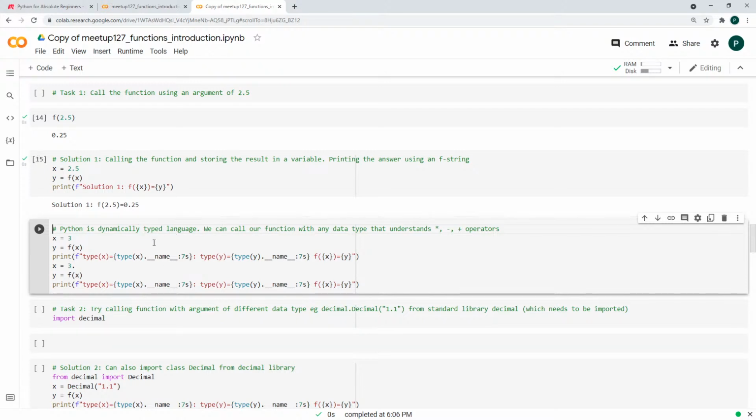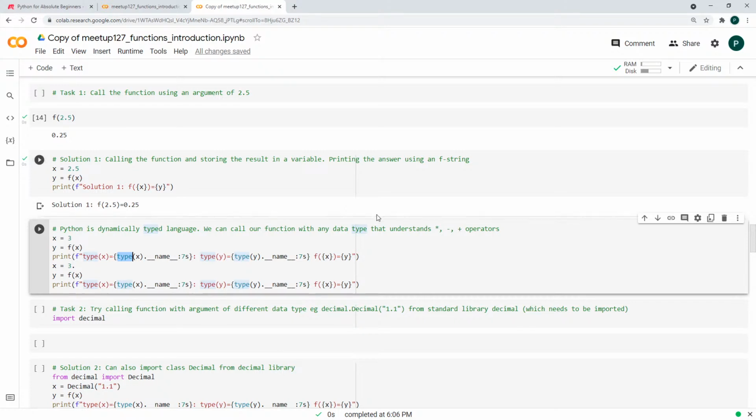Okay, now Python is a dynamically typed language, which means that we can put different types into these variables at different times, and it will just work with that different type. Here's an example. We've got 3, an integer, in x, and we can call a function with x, and we'll use this type function. That's just our label.